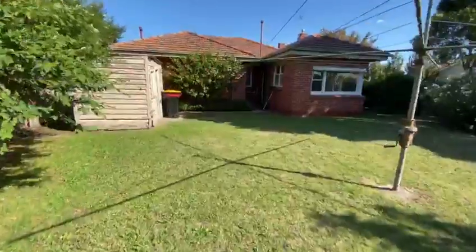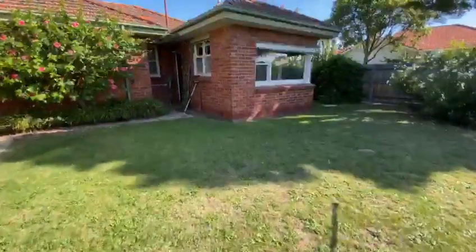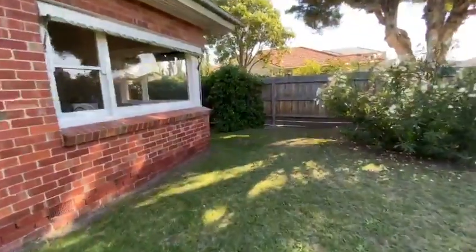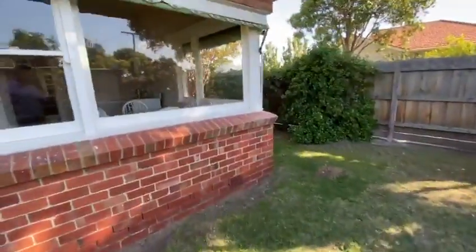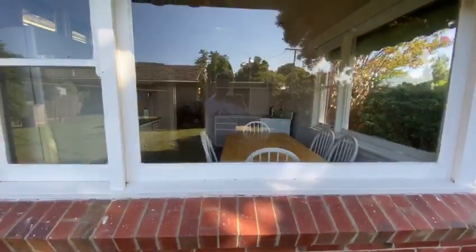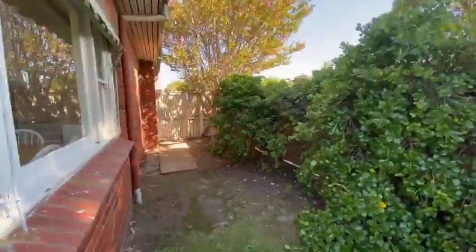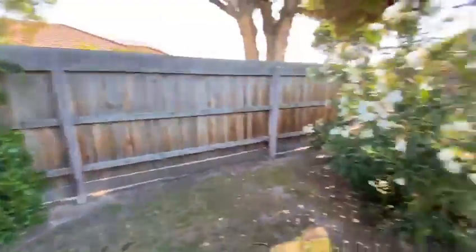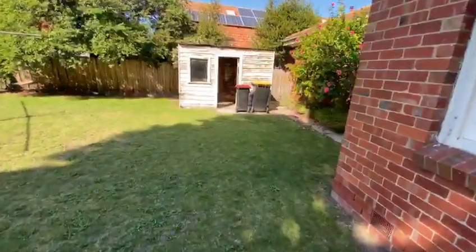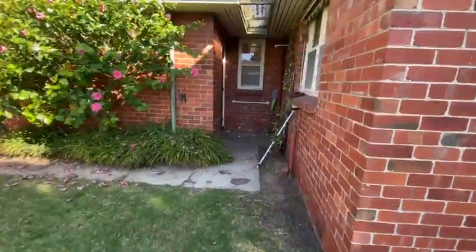I hope this gives you a really good idea of what this property is about. It's a very special home in an incredible location — well-placed with quite a nice design for its time. There's also this massive side access area. Hopefully this gives you a good idea, guys. Any questions, feel free to give me a call, otherwise I can take you through for a private viewing. Stay safe.